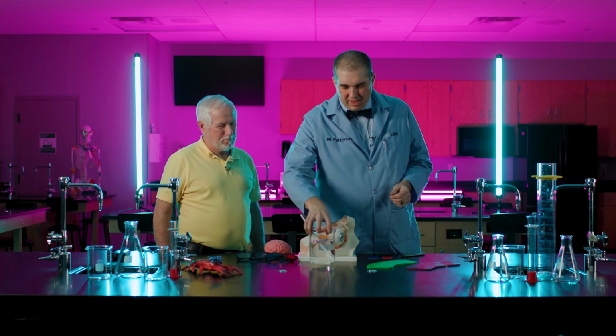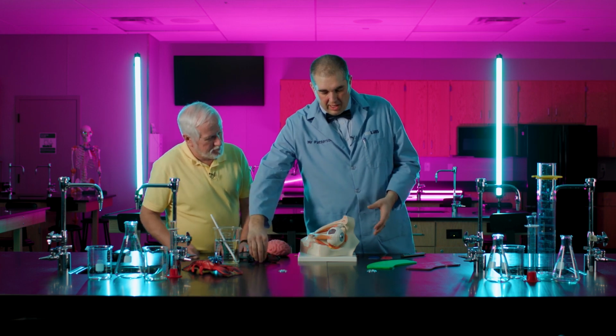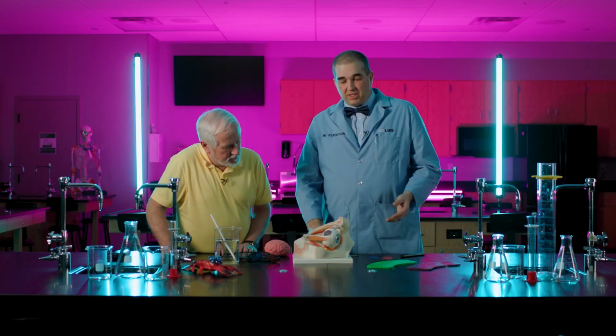Well, Mr. P, how do our eyes see? Well, it's a really complex process, and I bet you're a physicist, so you know a little bit of the beginning parts, but let's take this model of the eye. We'll move our beaker over here to the side a little bit, and let's take a look here and see some of the different parts of our eye that God's created that's going to allow us to be able to see. So when we think about light, you know light is part of the electromagnetic radiation. So that means it can move through space, and light waves have different forms of energy.